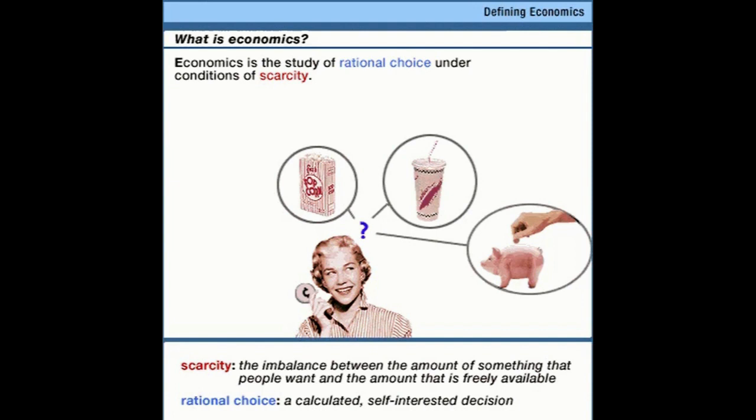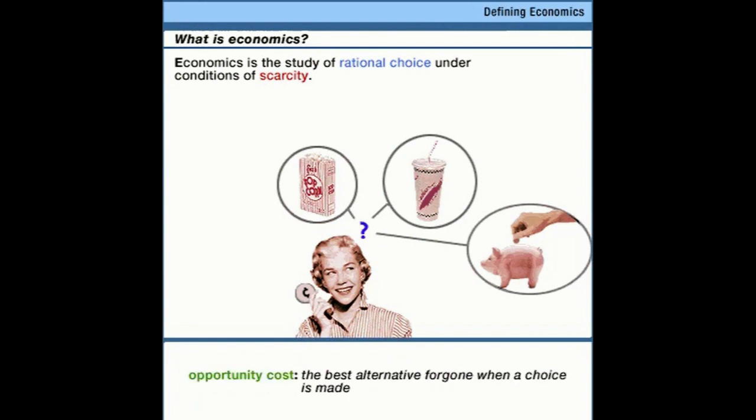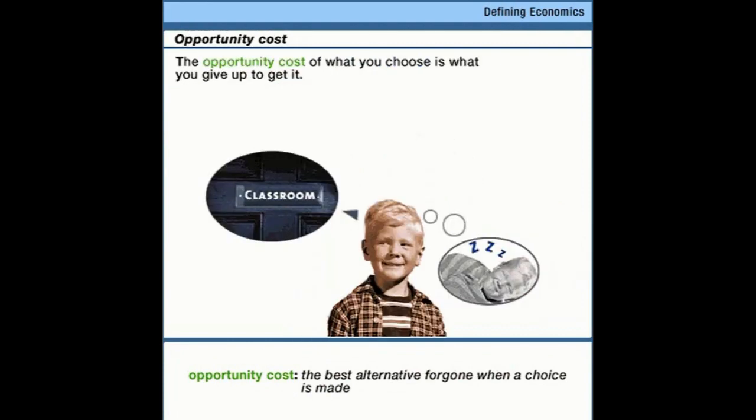If you are enrolled in college this year, you're getting a good education, which might be satisfying in its own right. It may also be that that education is your key to a higher salary that leads to more goods and services in the future. But the opportunity cost of those goods and services in the future and the satisfaction of your expanded mind is the money that you're not making now and all of the toys that you could be buying with the income that you're giving up. Because you're in school, you aren't holding down a job with all the time that you are using studying and attending classes. The time away from work is lost income, lost goods and services, and lost satisfaction.